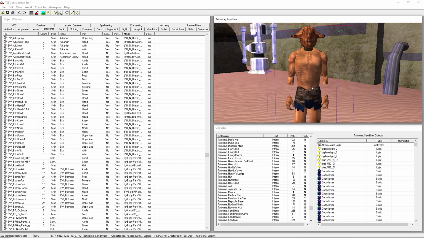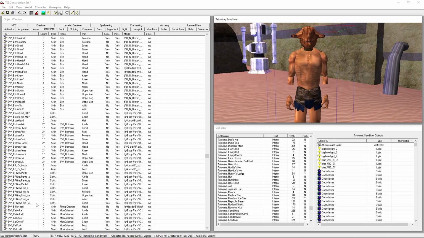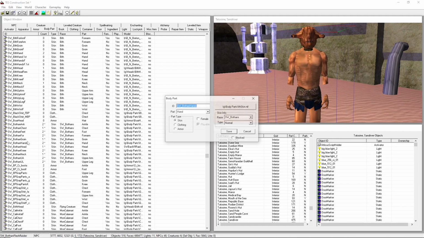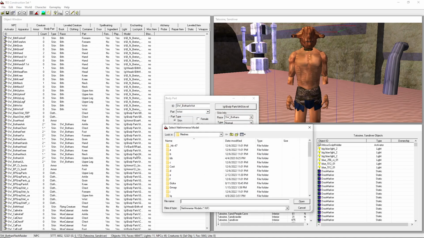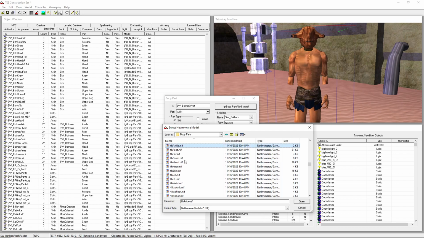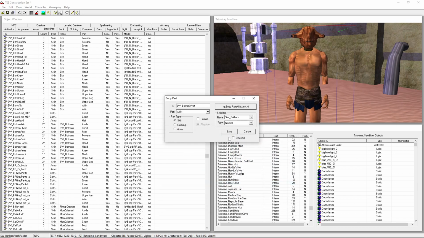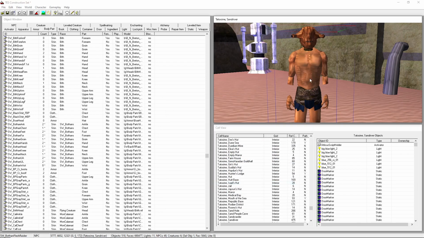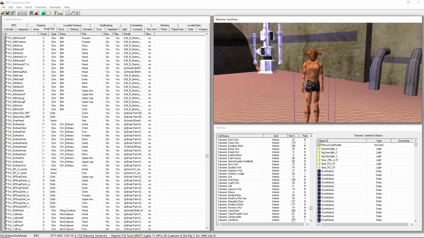There we go. And now we need the wrist. Okay, so there you go.